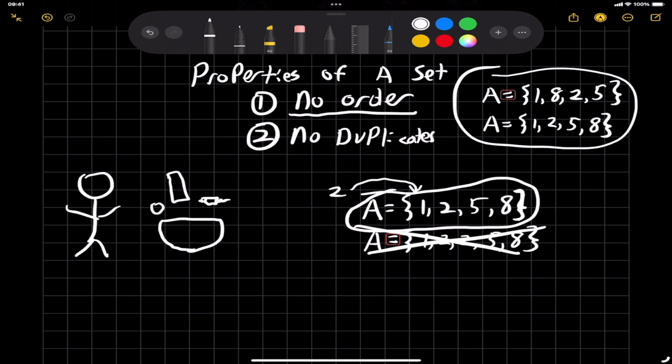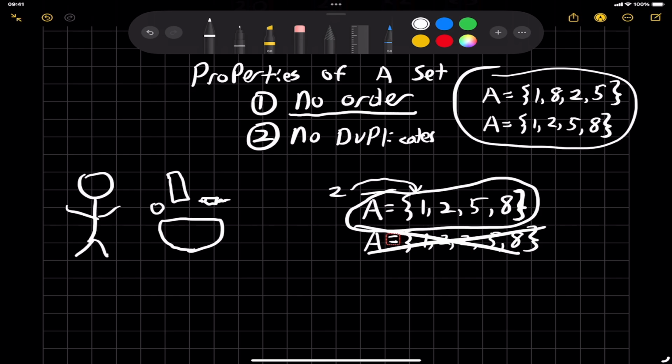Why? Because when you add something that's already in a set, it just gets absorbed, and so the number 2 stays in there. So if it's already got a 2 in there and I add a 2 to it, it just has 1 2 in there. It doesn't get 2 2s, it just has 1 2. So there are no duplicates.